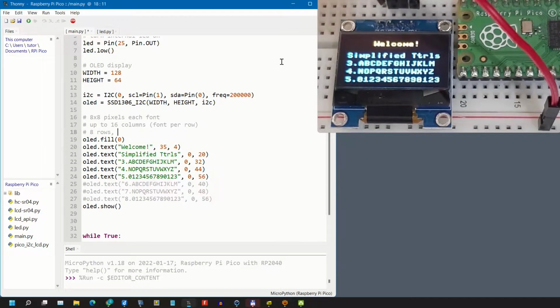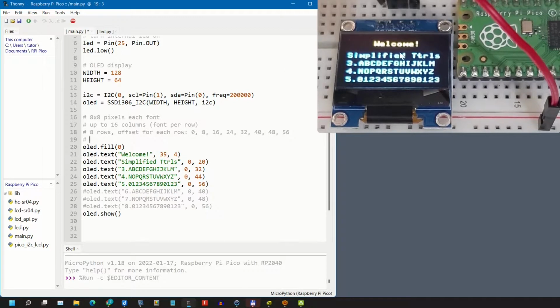We will have note here that for 8 rows, the offset for each row will be 0, 8, 16, 24, 32, 40, 48, and 56.